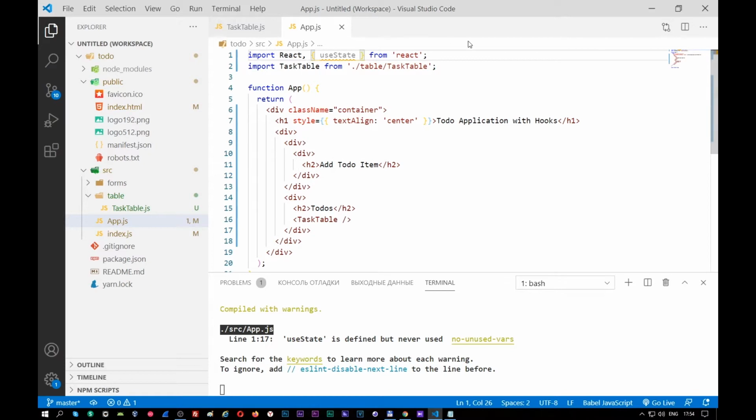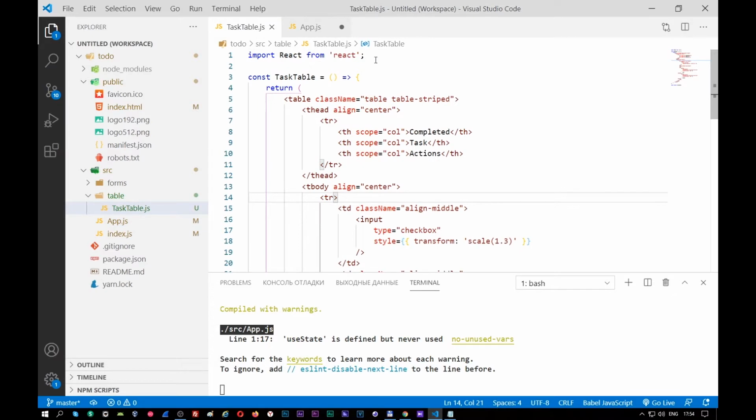Oh, wait a minute, we need to add the useState in here.